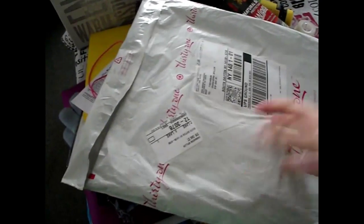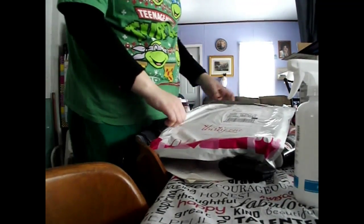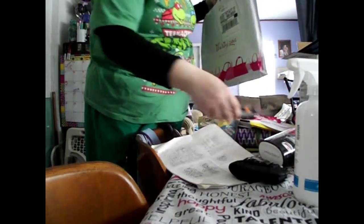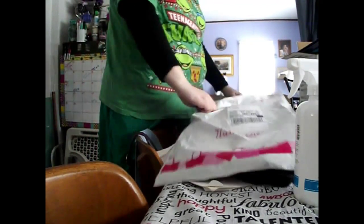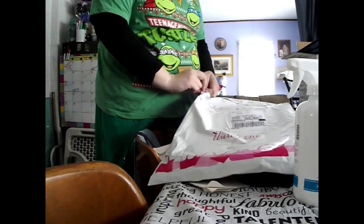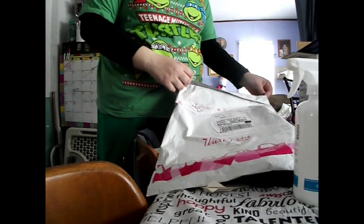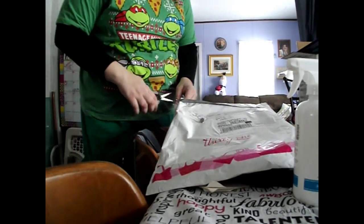It's so Christmassy. Check it out, the packages have arrived. This is my bag. And that's our package. Hang on. Let me set you up so you can see me open this package. You can see what I got. Is there a knife down there? Or scissors? That's fine. That'll work. I hate these kinds of envelopes. I hate them with a passion. Hang on a minute and you can have the scissors back. Yay! You're gonna give me the scissors so I can open this too. Because they hate me.